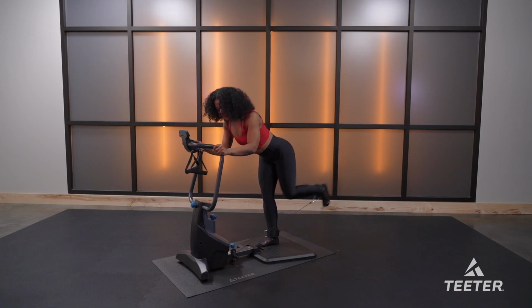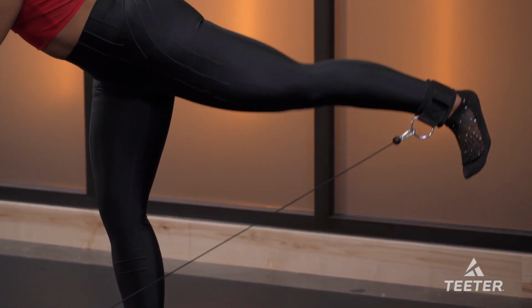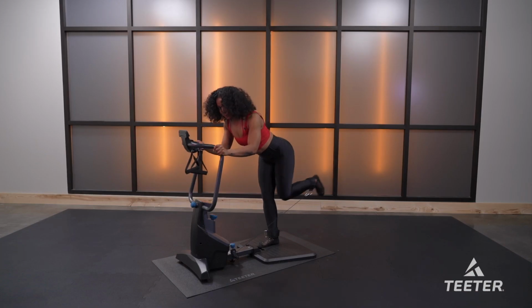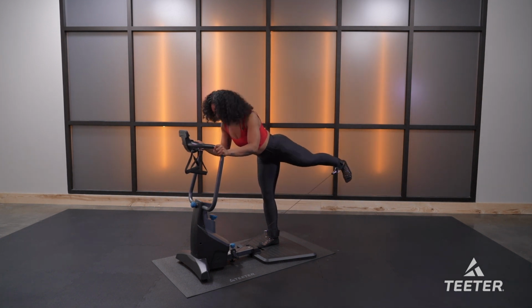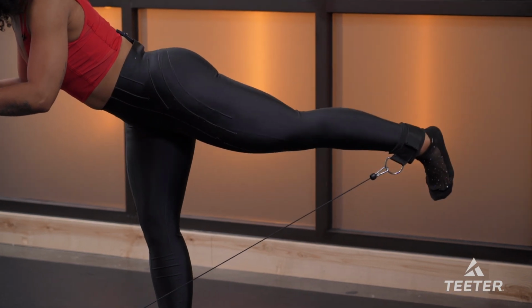Now let's pick it up for 8, 7, 6, really feel your glutes, 5 more, 4, oh yes, nice soft grip here, 2, 1 more, hold it up. Now I'm gonna have you take it over to the left side, back to the right, left, right, left, right. Try not to twist out of your hips. Maintain it here for 3, 2, keep that leg straight, drop it straight down.